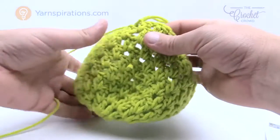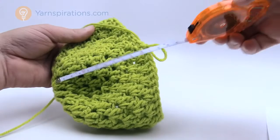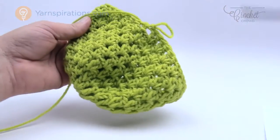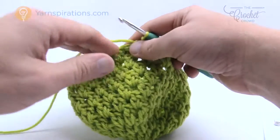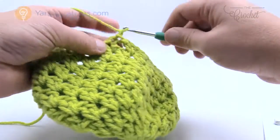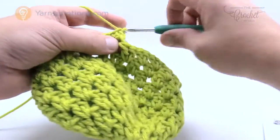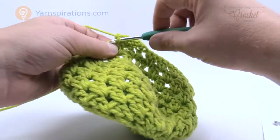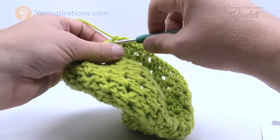So I'm back and I'm ready for the brim, and I can determine the brim because in the instructions it says that the hat should be about 5 inches from the top all the way to where the brim is. So let's begin to do the brim. It's just like all the rest of them for this particular pattern. We chain up 1, and it's 1 single crochet in each of the double crochets going all the way around. So please do that, and when I come back I'll show you how to finish this off and hide in your tails so you have the most perfect finishes ever.